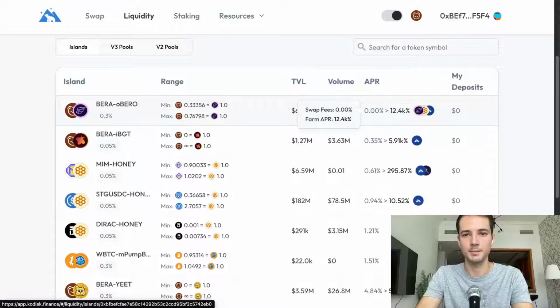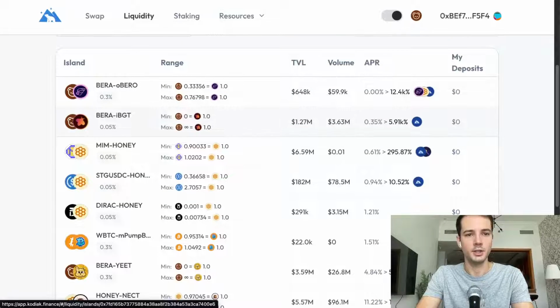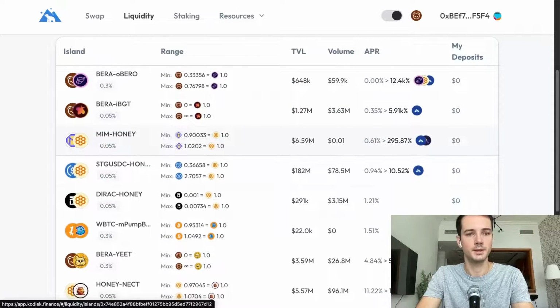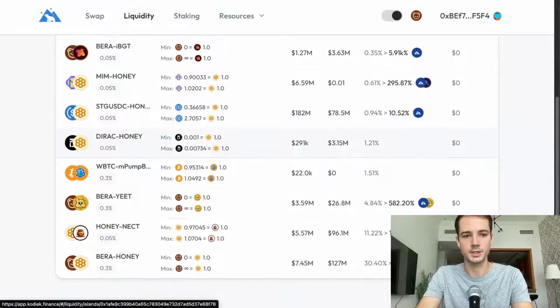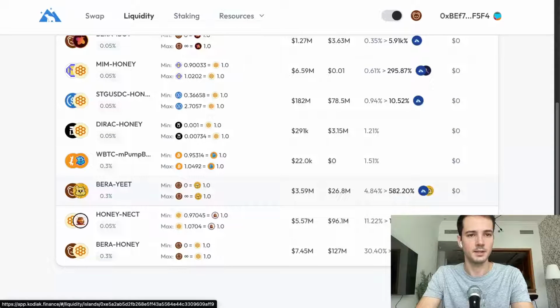Seems like a lot, obviously, and the incentives are also three different tokens there. We have Bera IBGT, Mim Honey, and so on and so forth. So let's see with which one we want to start. Let's maybe take a simple one and use the Bera Honey one.